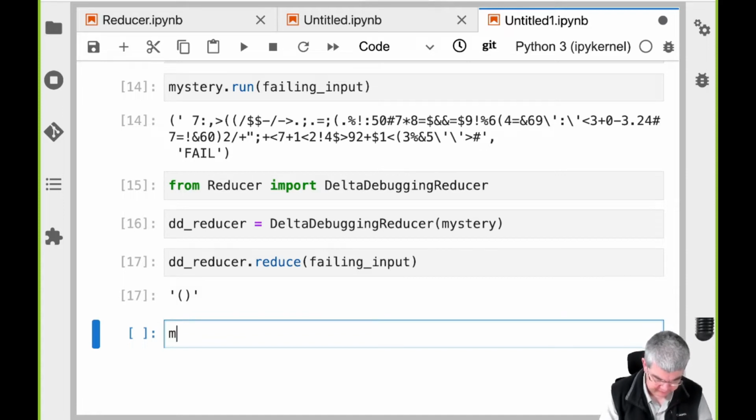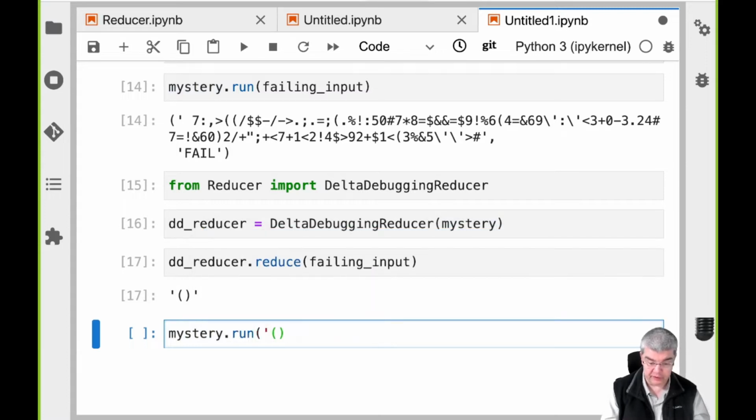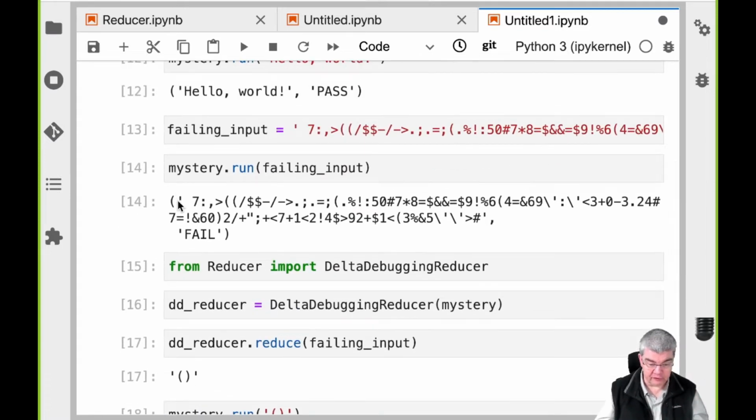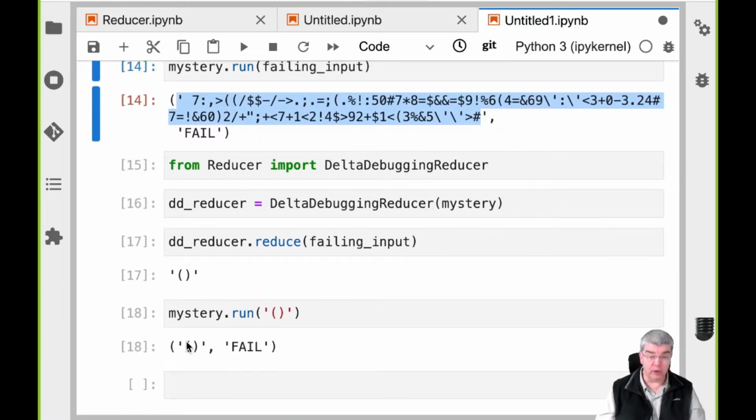And we can actually verify this because we can run our mystery runner on this minimal input, and we find that it also fails. So now, instead of having this tremendously large input, which we have up here, which also causes us lots of trouble during debugging because we have to go through the individual steps and process all these characters and figure out what all these characters do, now we have a much smaller input.